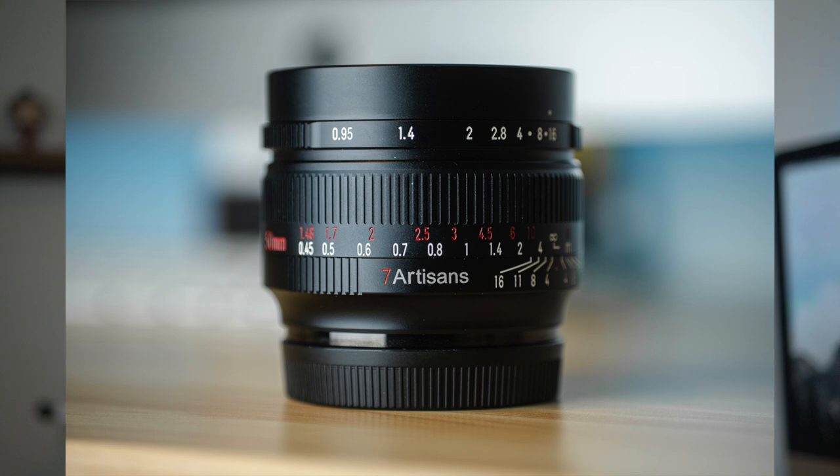This could be a lens you have for six years without buying another one — maybe just picking up one prime for a really fast aperture along the way. It can do street photography, macro, landscape, outdoor sports, and wildlife. A lot of my lens reviews on this channel are prime lenses with fast apertures, so it's been totally different and really fun for me to use a zoom lens with image stabilization and such a wide range.